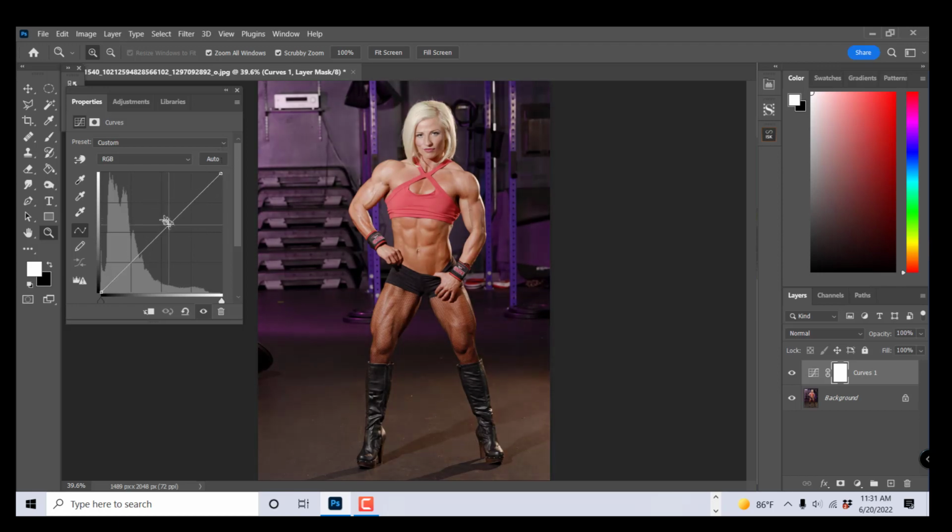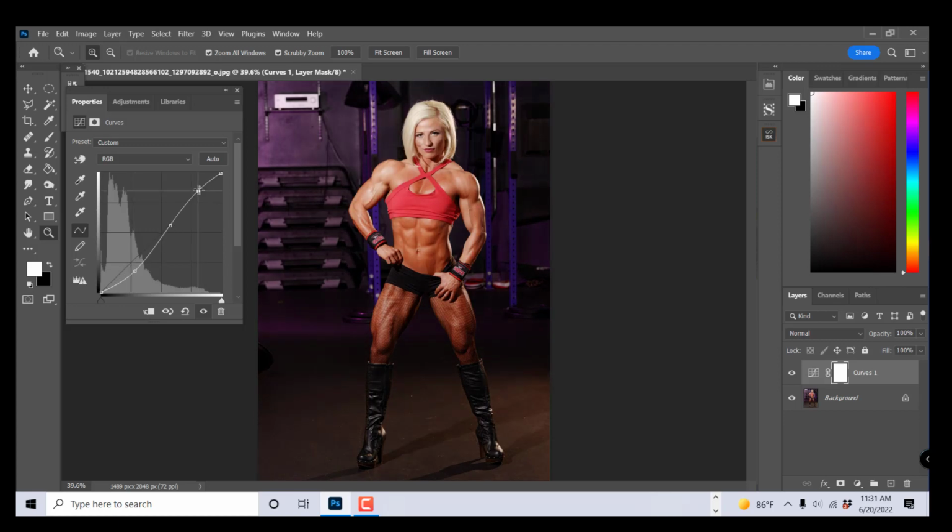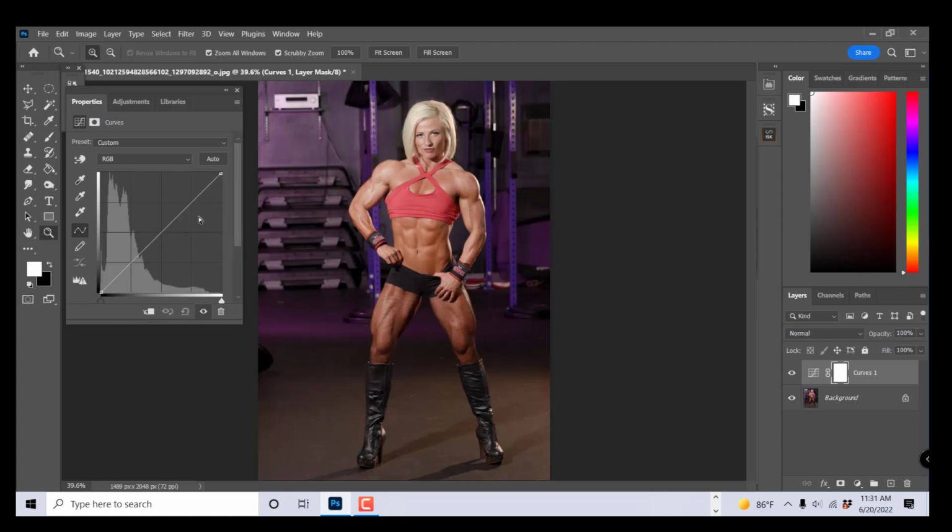move it, right? But if you come in and you play with a curves adjustment in any way, shape, or form, if you decide you don't like it, you can simply grab the point that's on the curve and just completely drag it off and basically start over. So that's one trick. So if I lighten an image or darken an image and I don't like it, I can just drag this point off.